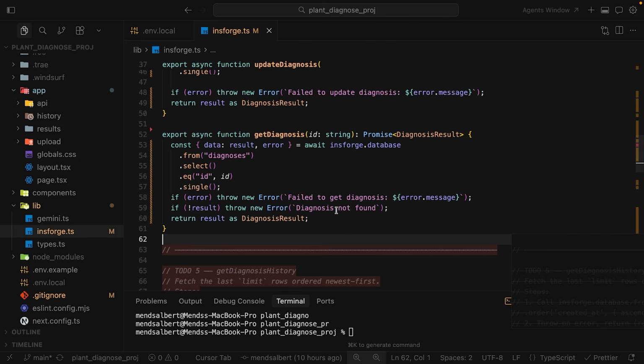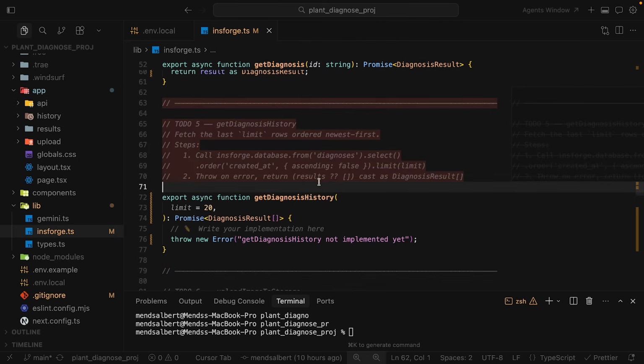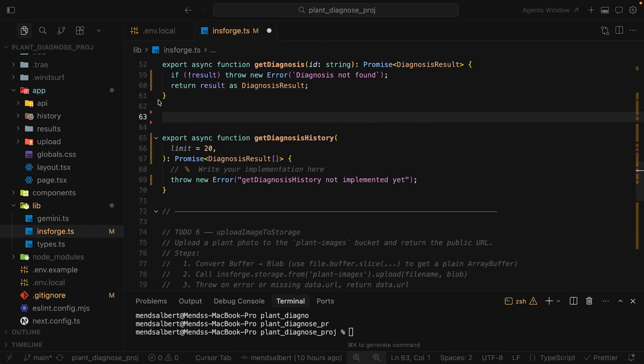Scrolling down to do 5, get diagnosis history. The comments say fetch the last limit rows ordered by created_at descending, newest first. This is what the history page calls to show the list of past diagnoses.